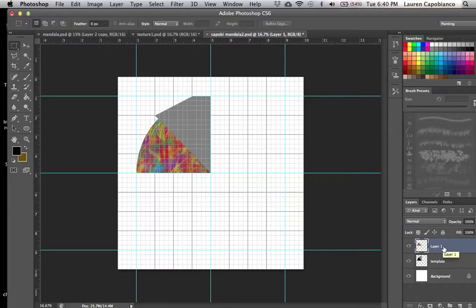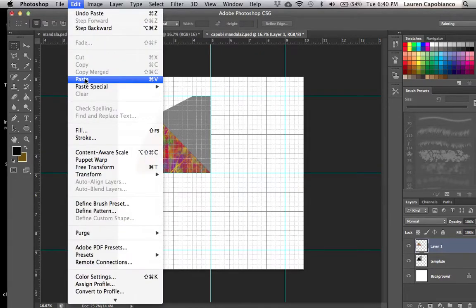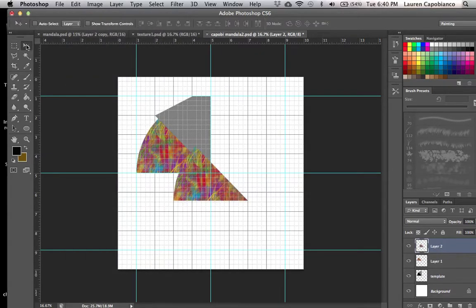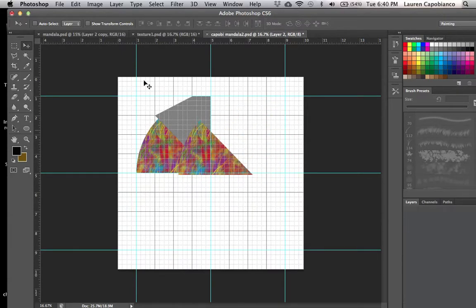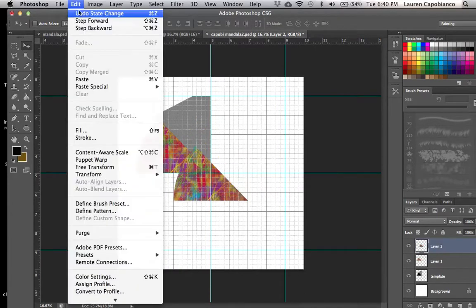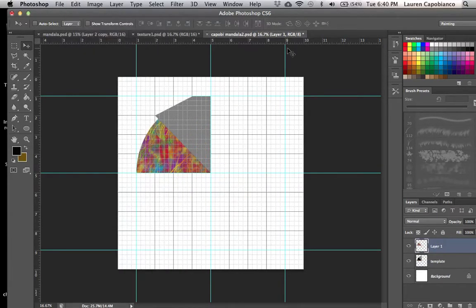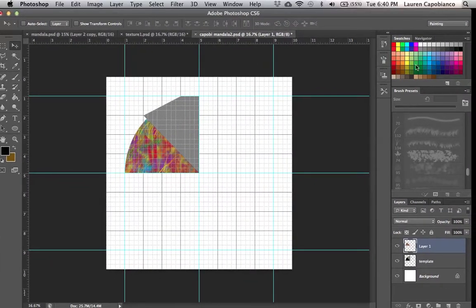Okay, now you're going to want to follow these steps carefully. We're going to click Edit and Paste again. This way it pastes another one. If for whatever reason, when you click Edit Paste, nothing happens, another way to do this step is to go over to your Layers menu, and we can duplicate this layer. So if I click and hold down layer 1 and drag it over, create a new layer, and let it go, it'll duplicate that layer. So now I have 2 of them.